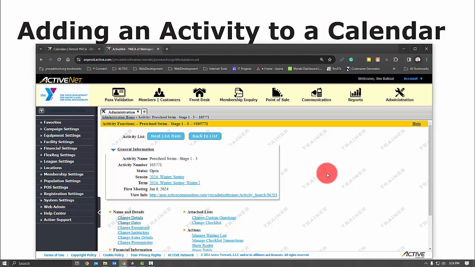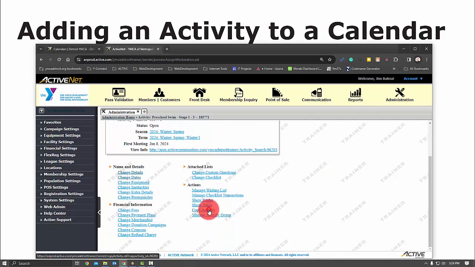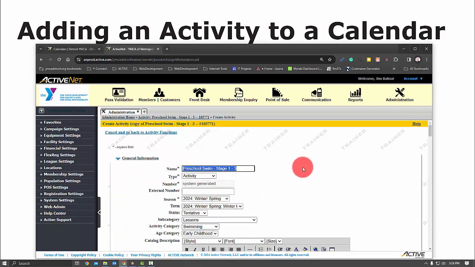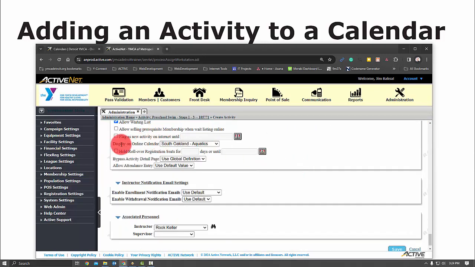All right, so as you do this, the very first time, it's going to take a little bit of work because you have to go in and add everything to the calendars. But when you do a copy, so if I copy this activity, if you scroll to the bottom, you'll see that it's already adding to the calendar. So as you copy programs forward, once you've done it once for your yoga classes, spinning classes, or aquatics classes, all of those calendar settings will stay.